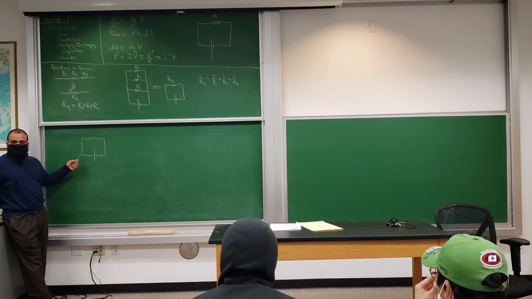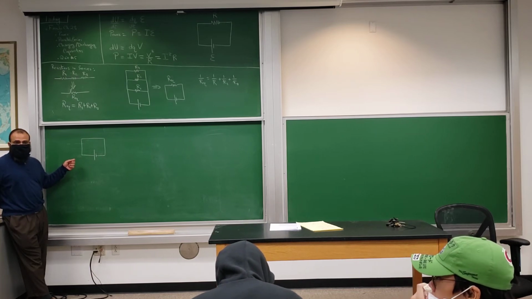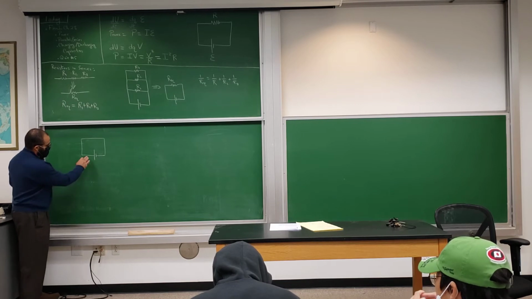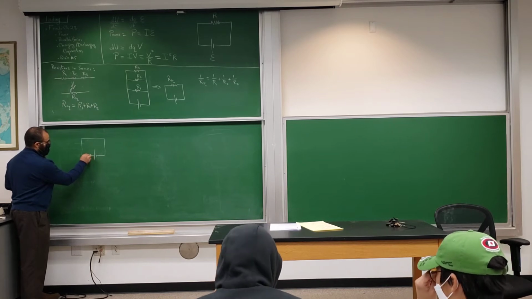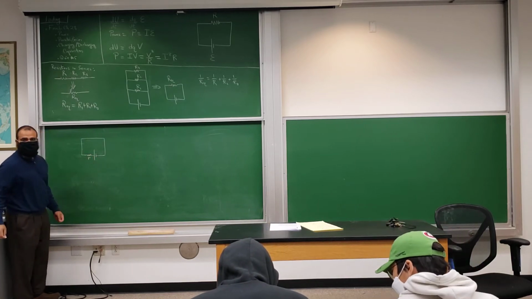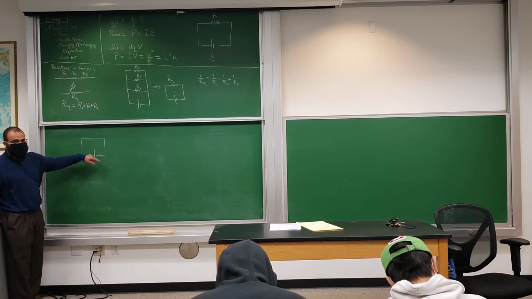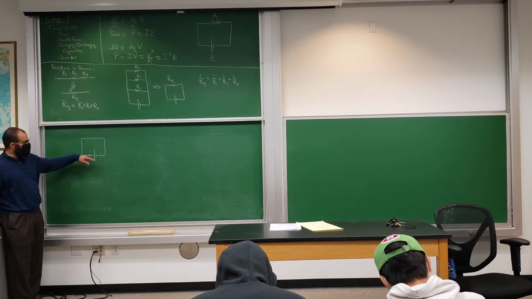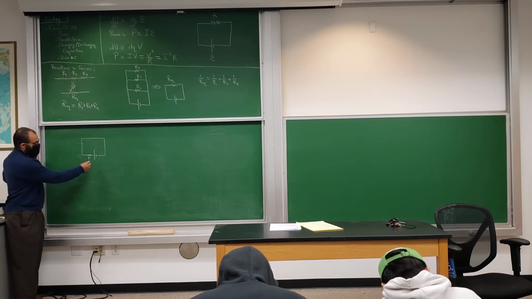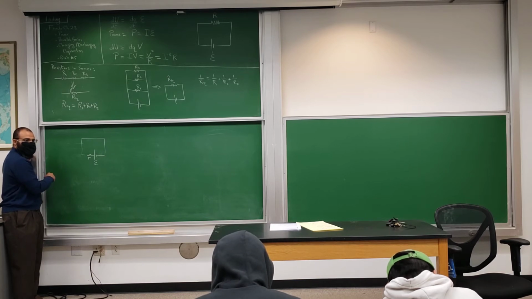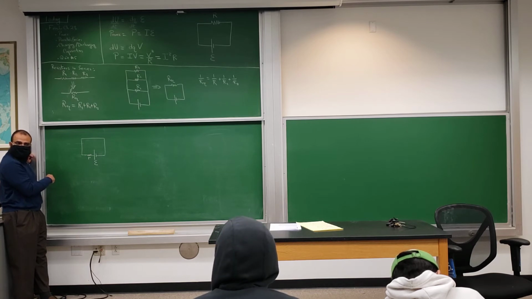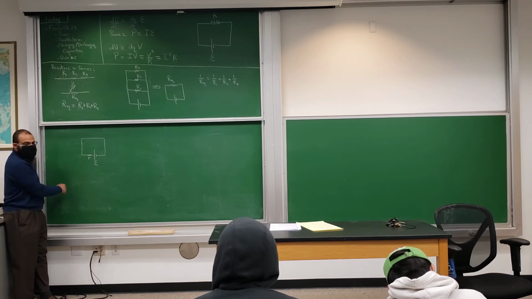In practice, it's not this way. The current, first of all, is not going to be infinite. So this is ideal; in practice, it's not ideal. It will have a certain amount of resistance. So even if you connect the battery to itself, the current is not going to be infinite. Let's say the EMF of the battery is this. What would the current be? What would you do to find the current? I equals V equals E over R. Okay, yeah. You can use the loop rule, or you can just say you have one resistor here.